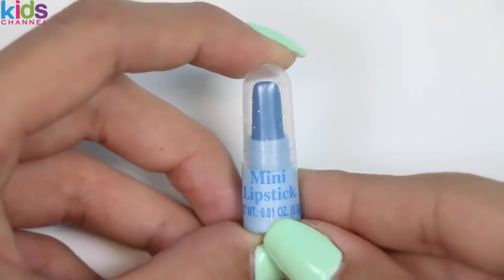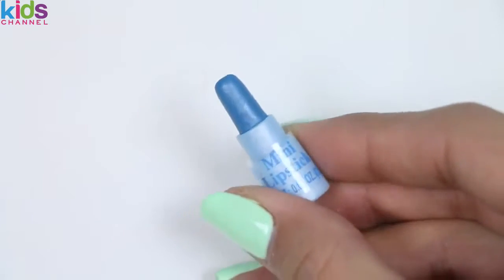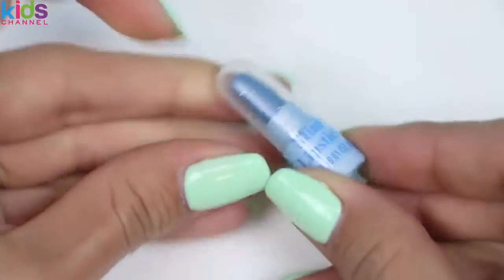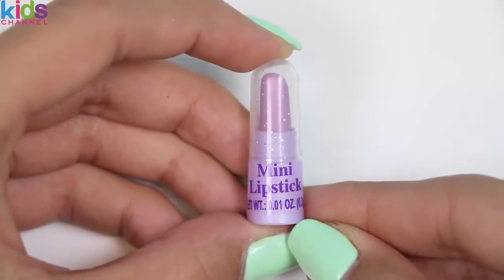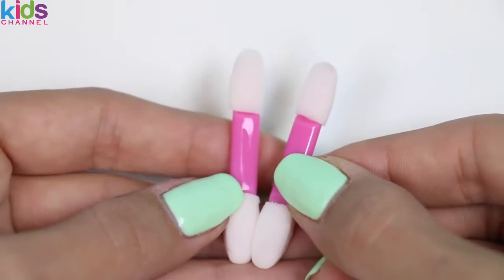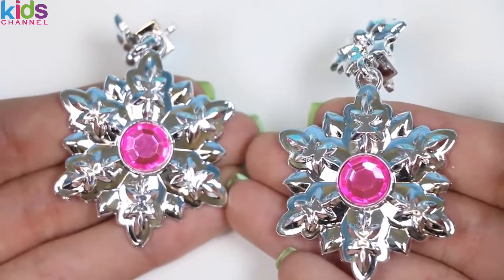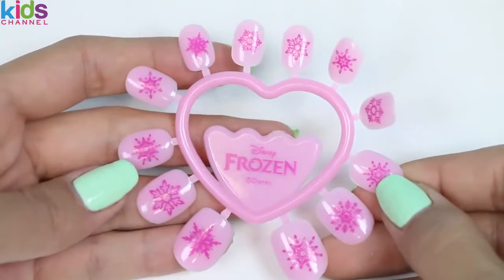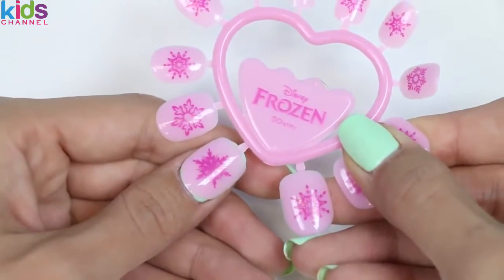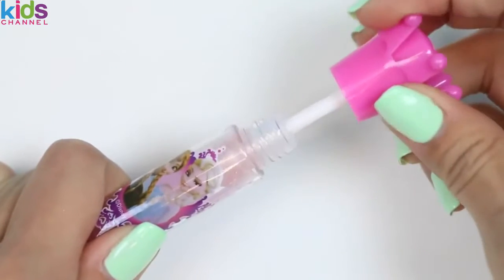First, we have a tiny blue lipstick. What is this? A lipstick for ants? Oh, it has some glitter to it! Love it! And blue is a great color for Elsa. Next we have a purple lipstick, and I know Elsa loves the color purple since she's always wearing that purple eyeshadow. Here's two eyeshadow brushes. A silver and pink ring — look at how shiny this thing is! And yes, it comes with matching earrings, and they're snowflakes! We have some fake nails with all different snowflakes on them — they go on just like this! And here's some lip gloss if you're looking for a little extra shine. I love that the cap is a little pink crown!